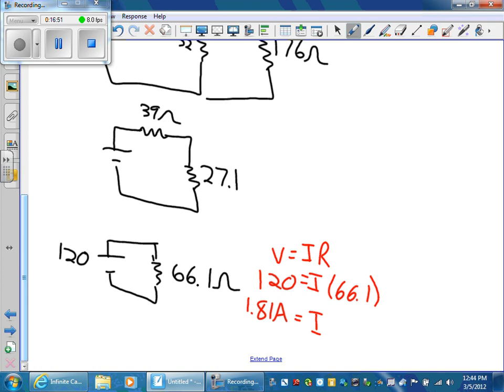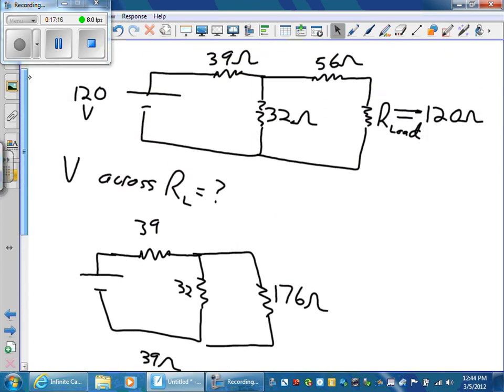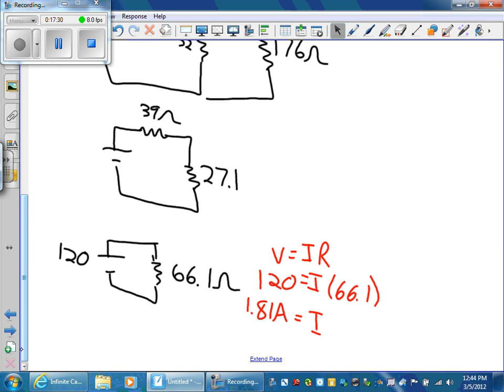Now I'm working back up, step by step. One step up, I took this guy, 66, and I'm breaking him back into, is that series or parallel? Series. What remains the same in series? The current. So each of these has a current of approximately 1.8 amps in them. What's the one thing I don't know? The voltage. By the way, I'm going to be a little bit more targeted here. That 39 has nothing to do with my 120 ohm load, right? I'm not even going to solve 39 because I don't care about it. I care about this 27, right?